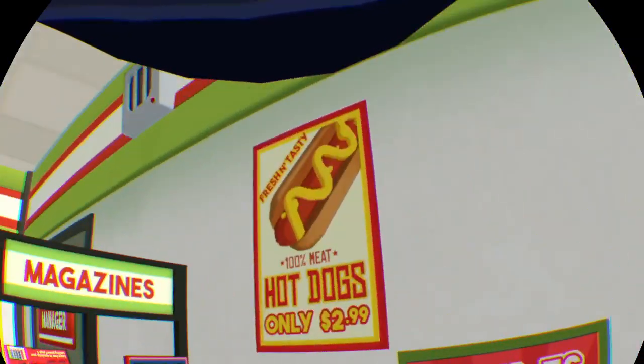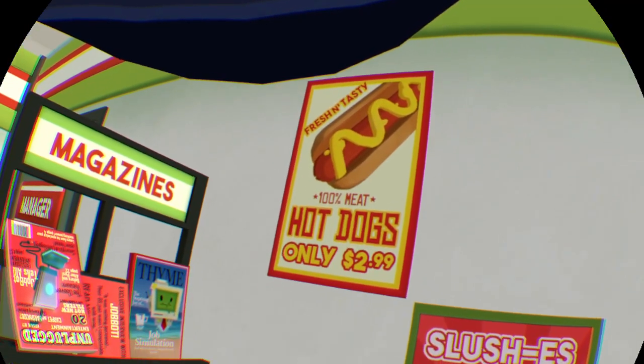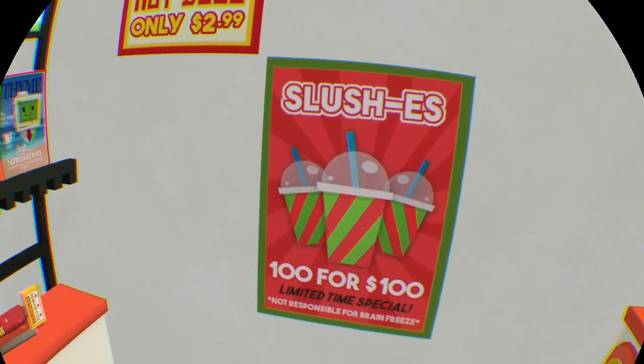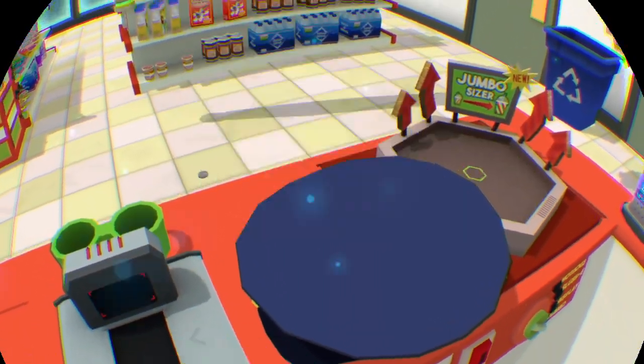Break menu, hang on. I never look behind you. Fresh and tasty. 110% meat hot dogs, only $2.99. Slushies, 100 for $100. Limited time special. Not responsible for brain freeze. Well, if a robot got brain freeze, that'd be bad. Really? Yes, I would like to leave.